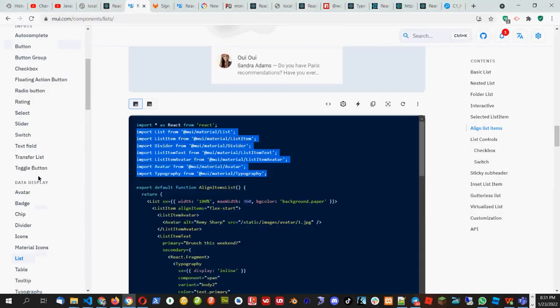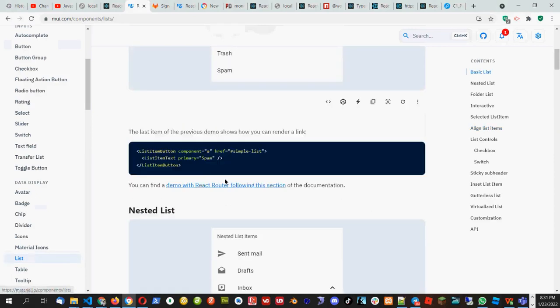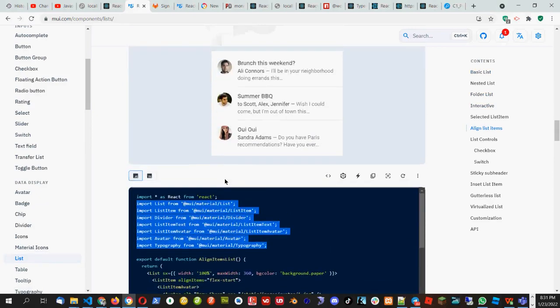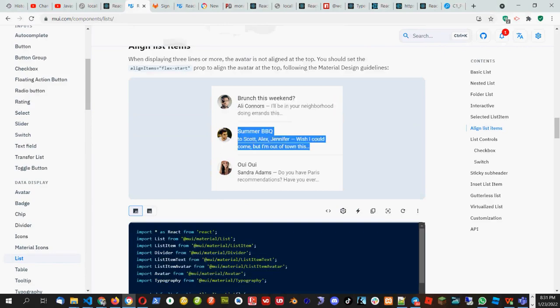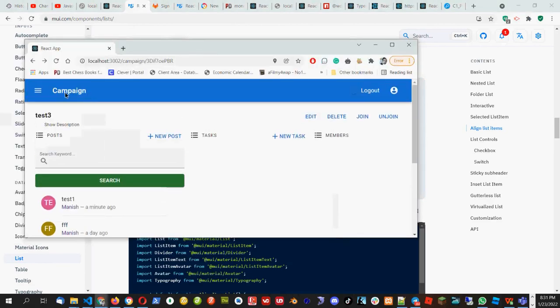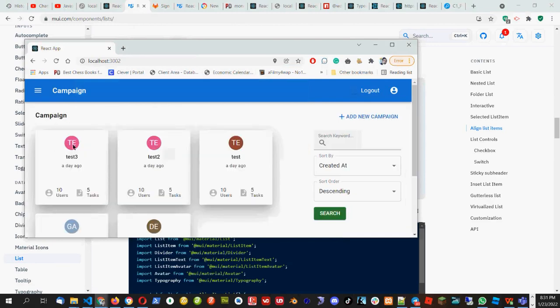If we go to material UI, I got it from here. So you have to copy the code here, and replace this avatar with what we have on the campaign page. In the main campaign page, we have a similar avatar.